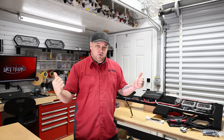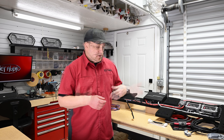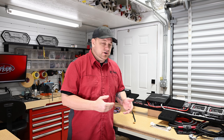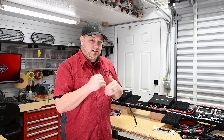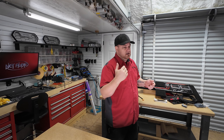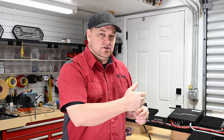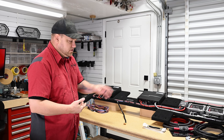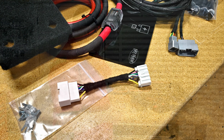Since his truck had the Alpine system, we're starting off with the Pack Amp Pro, which installs behind the radio and gets our RCA signal all straightened out — we have whole videos talking about that. We're also using our amplifier integration bypass harness. On this heavy-duty truck, the factory amplifier is up on the driver side dash next to the e-brake. He'll run this up to that amplifier location — it's plug-and-play, giving him access to those wires. We also ran two sets of additional wire for him to run into the doors, since he's adding tweeters.